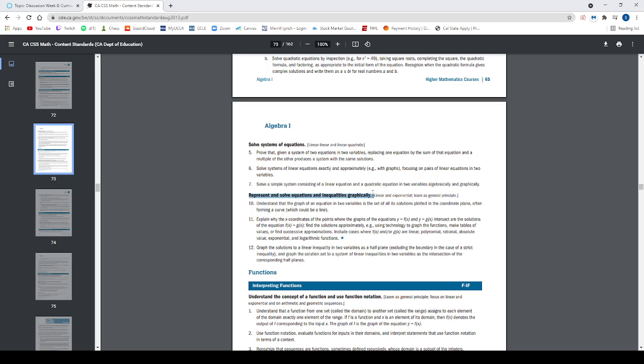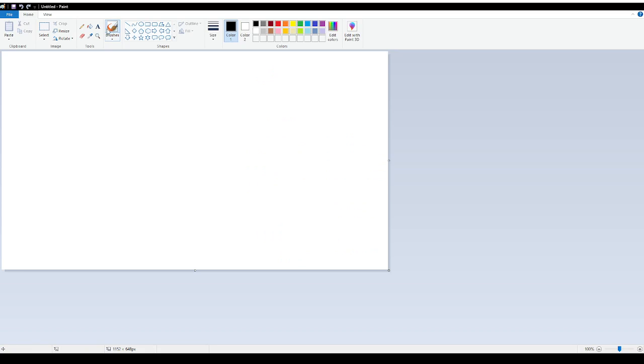It doesn't go over what you can use these graphs for, or instilling an understanding of how these graphs can be applied in the real world. So what I wanted to do was introduce an exercise that teachers could use for that. So let's say that we were talking about having a budget, right? So we'll say that we need a budget.